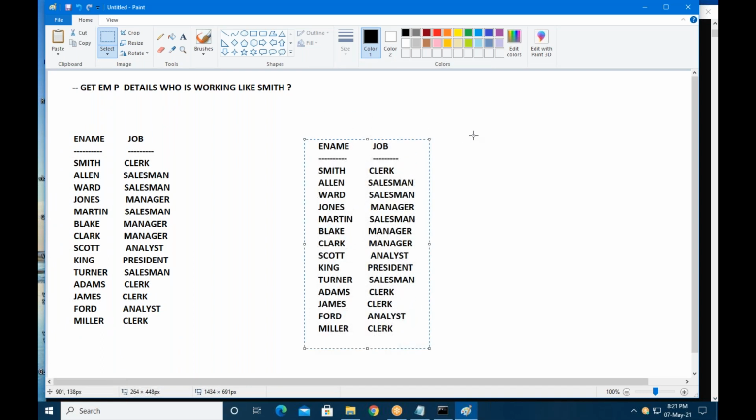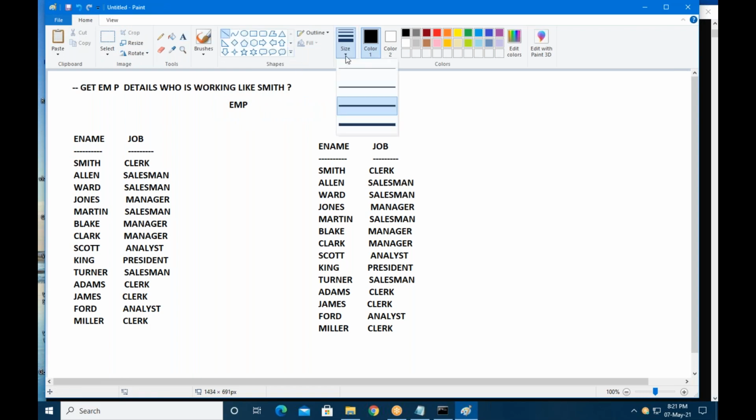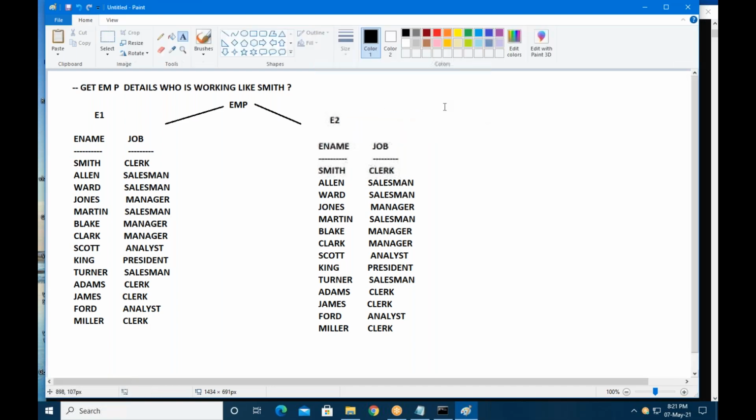We should consider two alias names for the same table. I am selecting data from EMP. Name the first alias E1 and the second alias E2. So E1 is one table, E2 is another table.